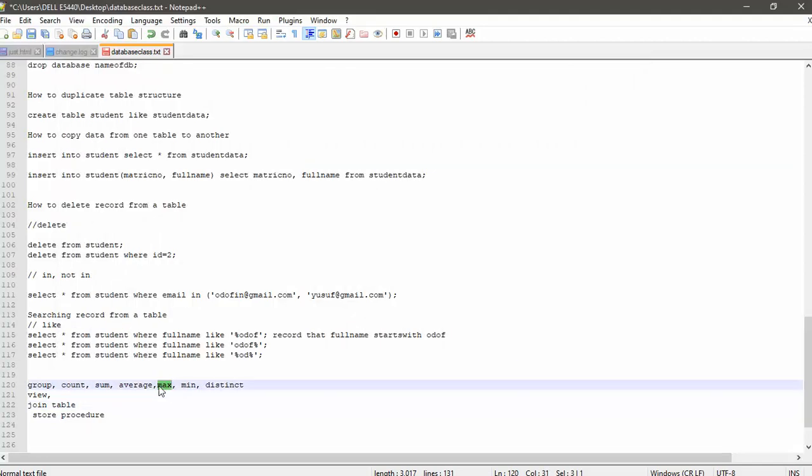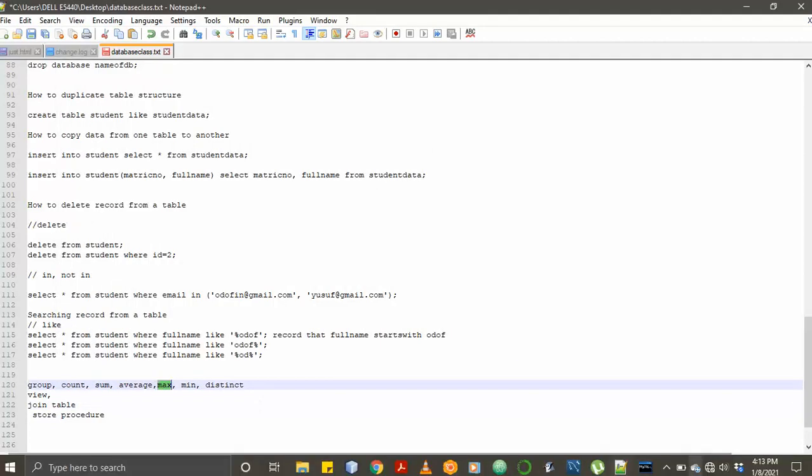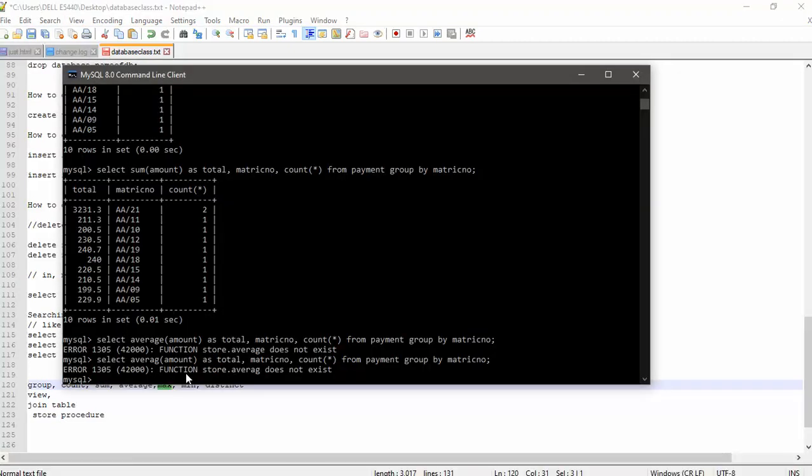So for maximum, as you have students now, you may decide to say you want to get the highest paid in each department. That means you select maximum, and you group it by department. Come again, sir.